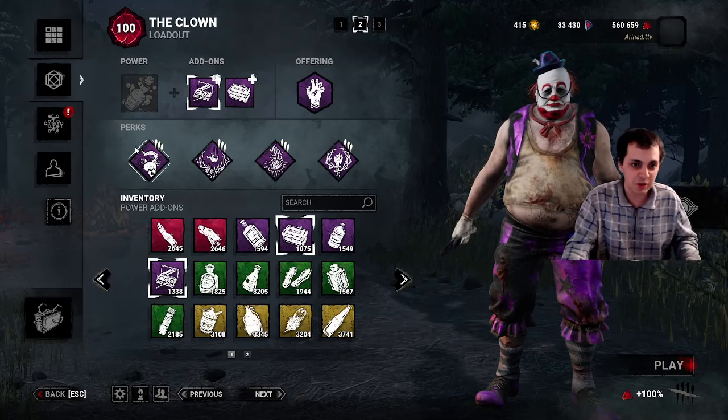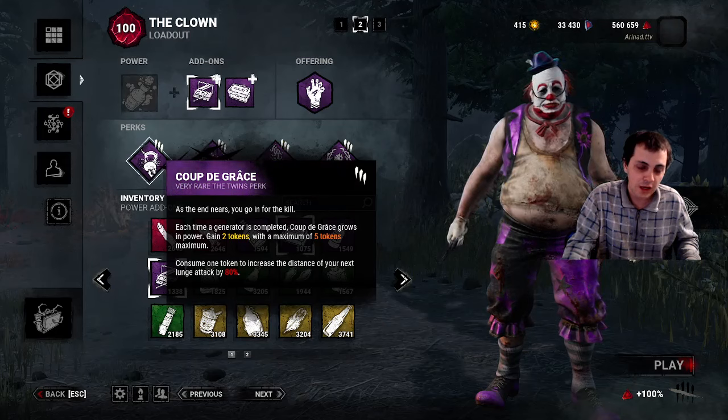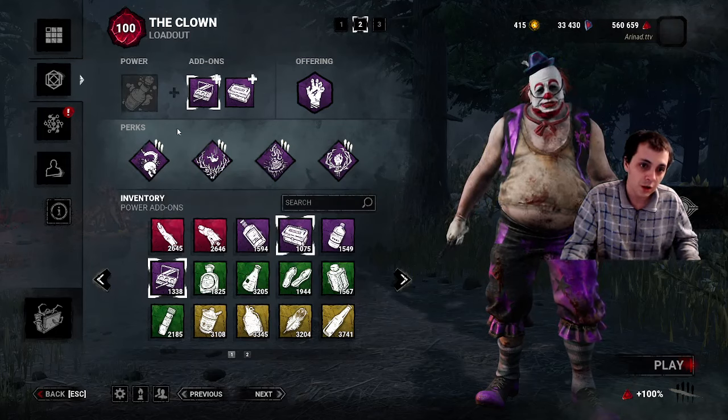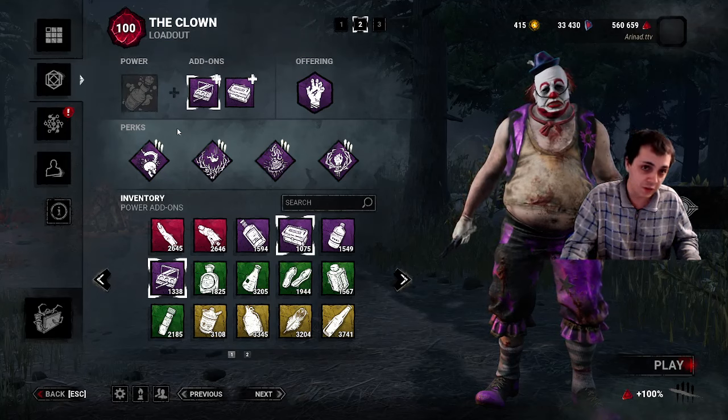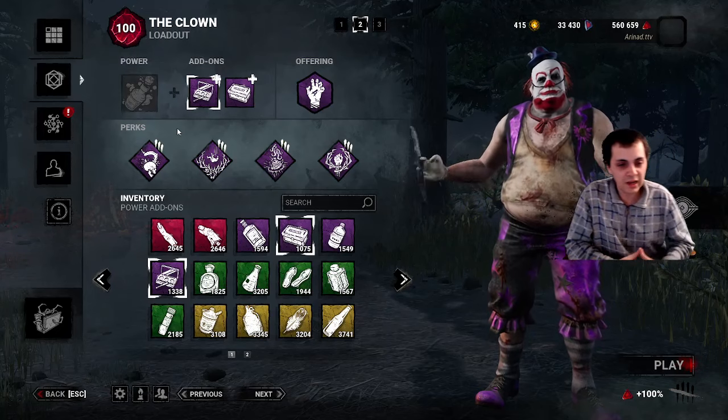And Coup de Grâce especially helps with the tunneling. It's a lot harder to counter tunneling when Clown's able to just lunge around the body blocks, especially when he's able to play significantly more pre-drop pallets. So that's just really one way to look at this.